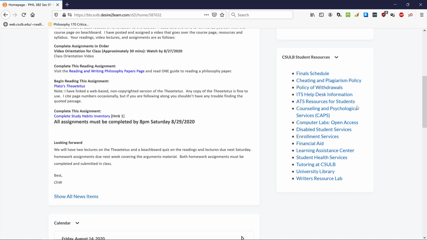After that, there is the standard widget links. So I'll link to the counseling and psychological services, which I assume is being conducted virtually now. This is part of your fees. This is a difficult time, the pandemic, everything else that's going on in the world. So if you want to talk to somebody for that or other reasons, this is part of your fees. So please take advantage of it.